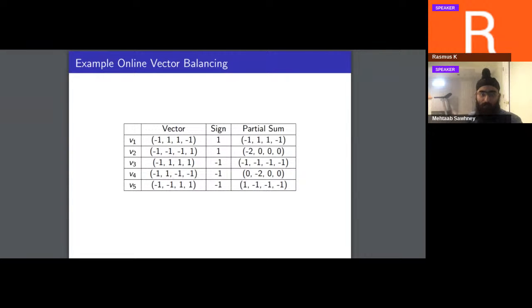But note that it matters what signs you chose. In particular, if we were unlucky for some reason and our algorithm decided to give the signs all 1s, then the first coordinate would be -5. So you'd have an L infinity norm of 5, and that would be a poor choice. So this is what we need to avoid. We somehow need to choose the signs cleverly as we get presented the vectors, so we don't have a large L infinity norm at the end of the day.